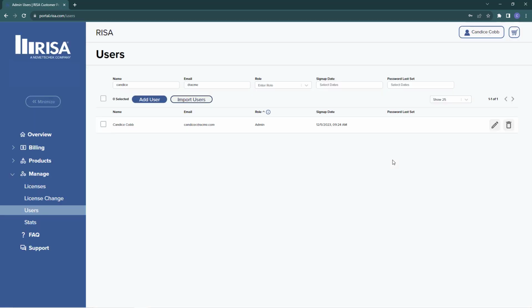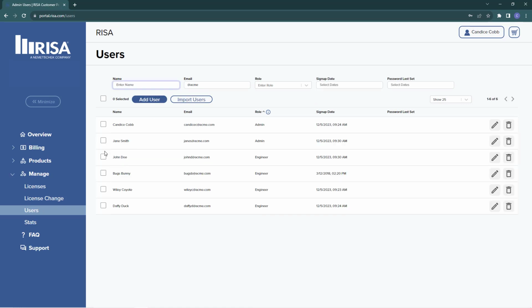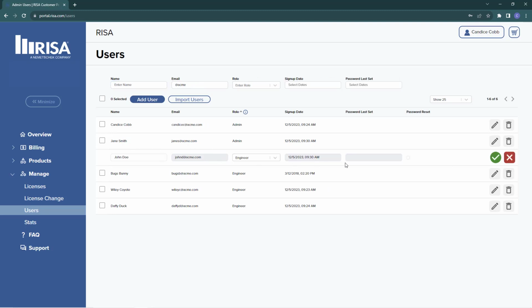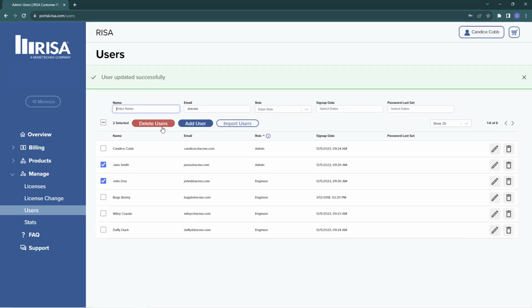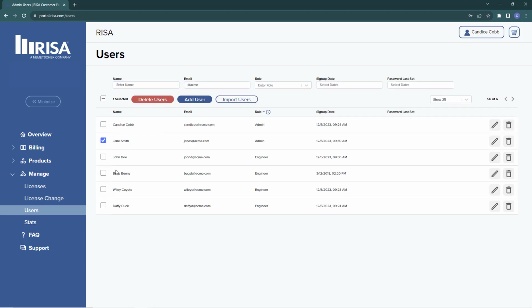Now when I get back to my account, I can see here that Jane Smith and John Doe are listed for us. So if we needed to make changes, they will automatically get notified of their email so that they will get a new password created for them. But we could go ahead and edit their account information now that they're in our account. If there was any errors there, I could actually delete them if I needed to. But I would keep them for now. So I now have an account ready to go with all my users.